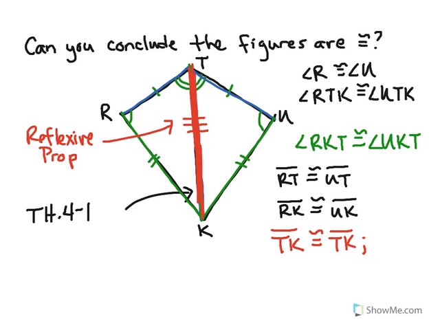And if you want to list the reason, and I strongly suggest you do so you know what you're doing, your reason would be the reflexive property. So are these figures congruent? Yes, they are, because I was able to determine all of this information just by using my theorems and postulates. And that's it. That concludes this tutorial.